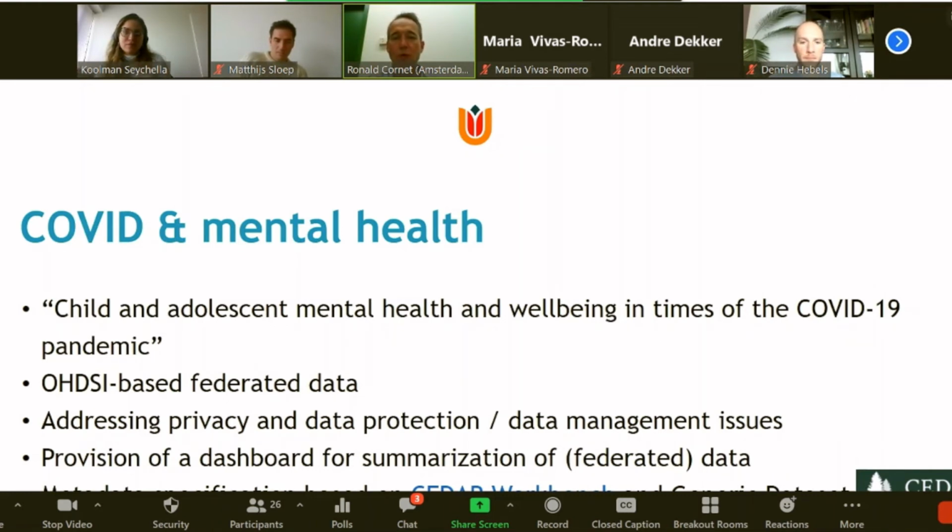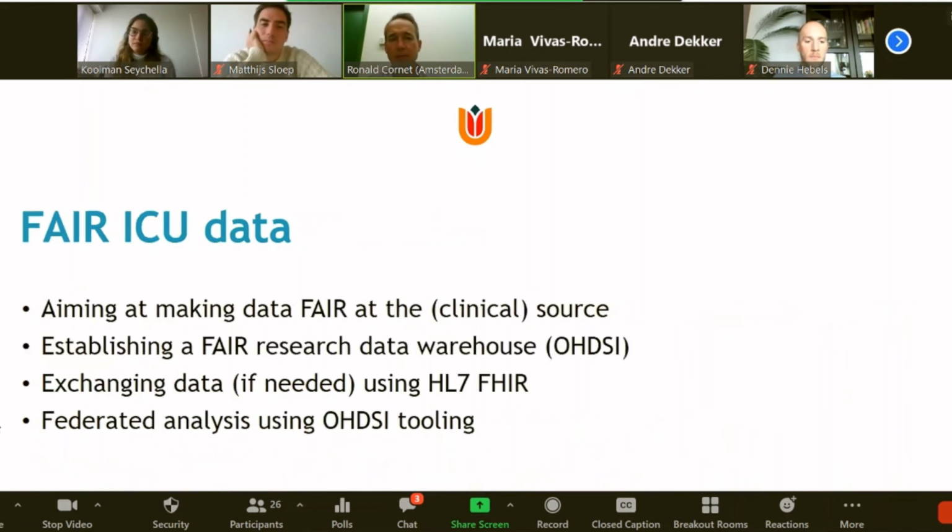Well, we're working on some dashboarding there to provide visualizations. And for the Netherlands, we had to work on the metadata specification using the CEDAR workbench from Stanford, representing the metadata in the generic dataset metadata template. And I think it's quite nice to see that if you fill that in, those metadata can be extracted and shown on, in this case, the COVID initiatives webpage from Health-RI. So looking there, you can see the specific information about this project. And it's all maybe baby steps, but it is, I think, important, like I said, to get from awareness to skills building and really establishing these FAIR resources.